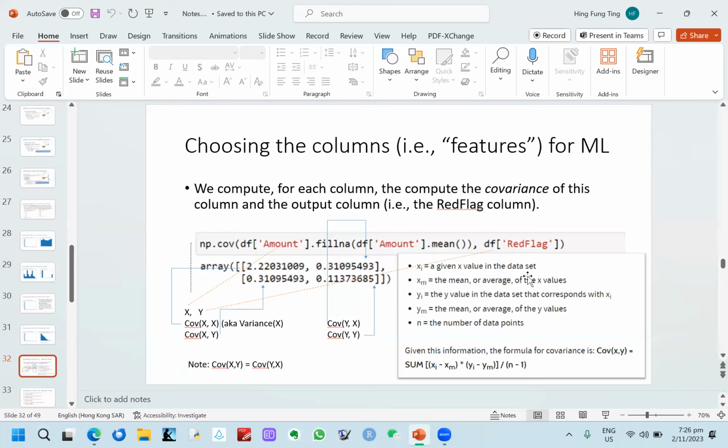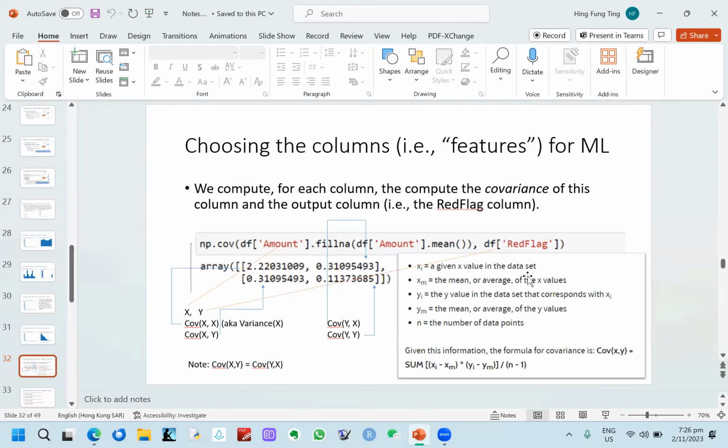For correlation, this is the definition, but you may check it yourself. The thing to get here is that given two columns, if the correlation is a large positive number, that means they are strongly correlated.